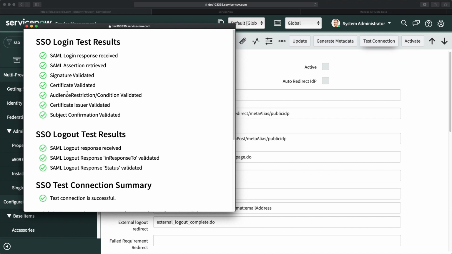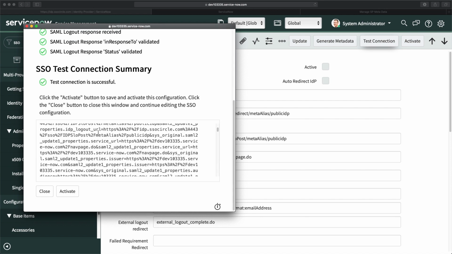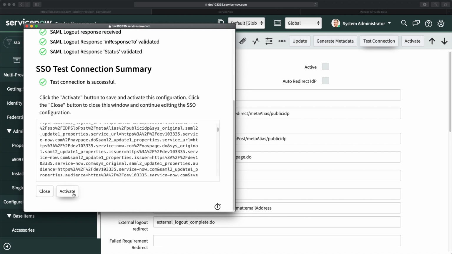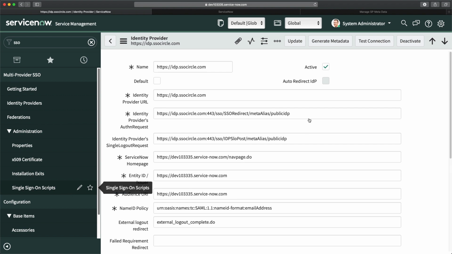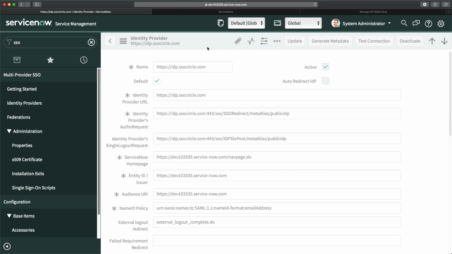The reason behind it, because this application was able to find the same email in the system. That means for one of the users, the email address was the same. That's how you can configure. So now the test is successful. And if I go a little bit down, you can see it says activate. So that means I can activate this IDP record. And if I click on it, it is activated, and I can also make it default because it is single sign-on. It has to be default, and then I can just save it.